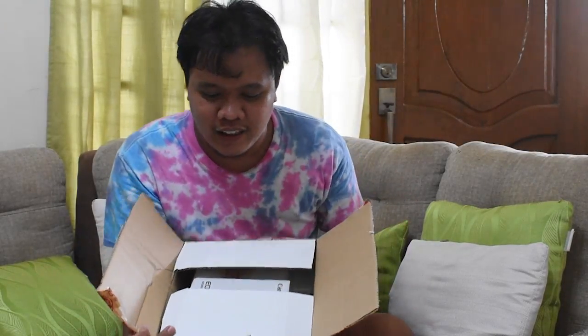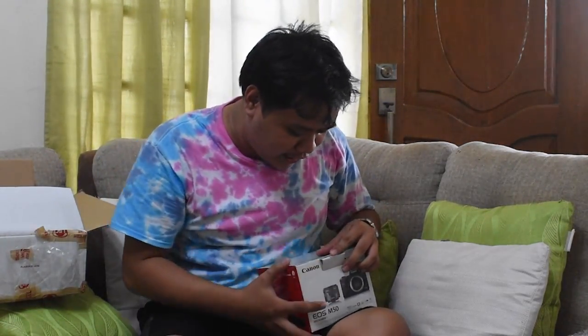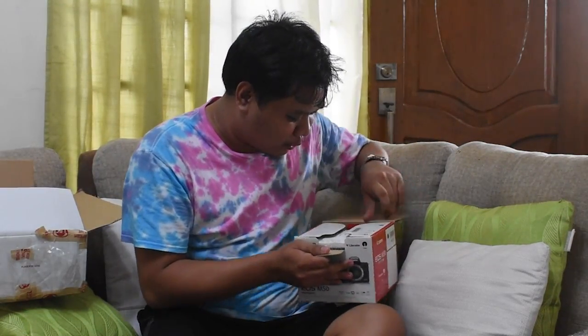Ito na po guys, na-open na natin. This time, gotcha! Oh my god, and this is the... Hopefully, this is the body. Okay, open natin guys. Again, if you want to buy a camera that is budget-wise, go to Rupert Miguel, very budget-wise. Yun! So the first thing that we can see here is yung EOS manual, I think. Okay, EOS manual. EOS 50. So yung binili po natin is Canon M50. So ito po yung manual.